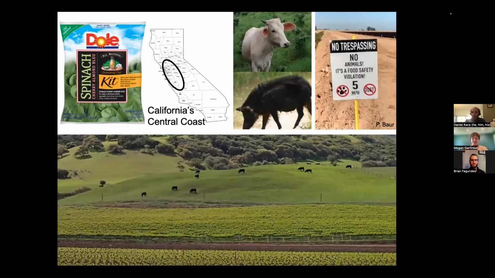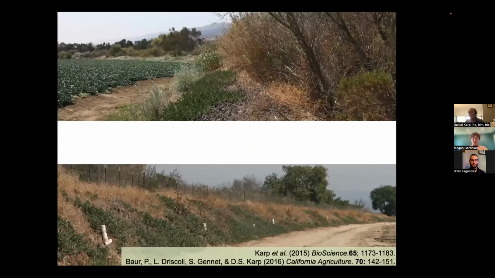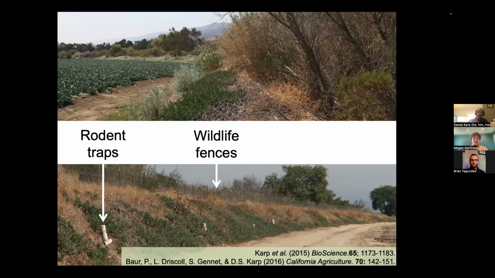And therefore, growers should do everything that they could to keep wildlife away from their farm fields. So since that outbreak, farming practices have really changed in California and actually across the United States. If you go to farm fields in California, you often see these rodent traps lining the edges. They could be filled with snap traps or anticoagulant rodenticides. You see wildlife fences. Most of the Salinas River is now fenced, as well as a lot of other areas in the region and elsewhere.